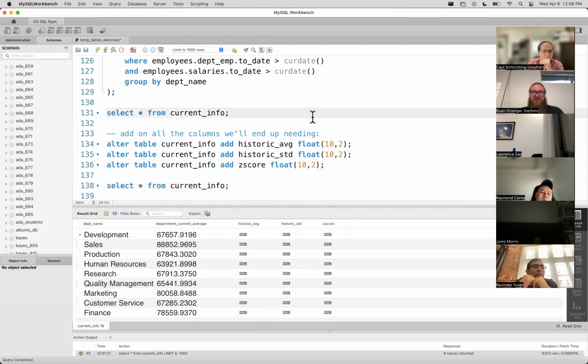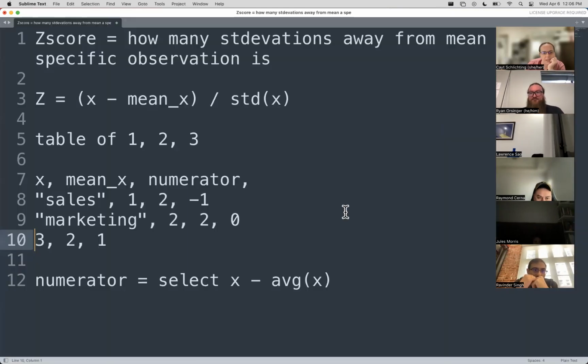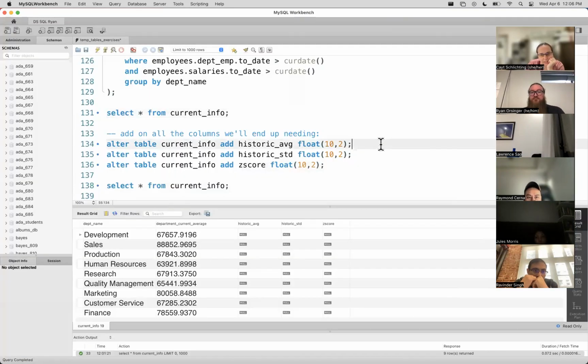Question from Kate. Go ahead, Kate. I mean, shouldn't we really be using current salaries for the whole company as a comparison? I'm fine if that's the assignment, but I feel like comparing it to a historical salary for the whole company when we're only using current is misleading.